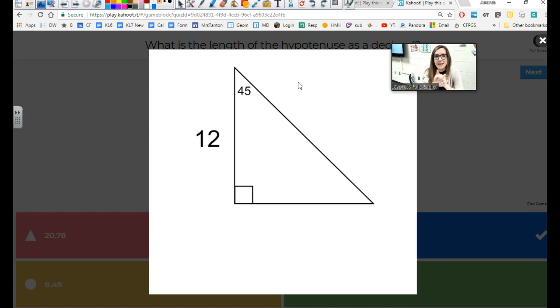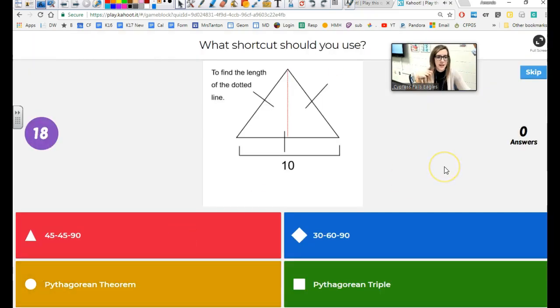It won't be on a problem like this, but it'll be on a real world problem where you have a word problem and it wants to know the distance, and the distance being 12 root 2 doesn't really give you an understanding of how long it is. So you just plug it into your calculator and get 16 point whatever. Okay, good job.